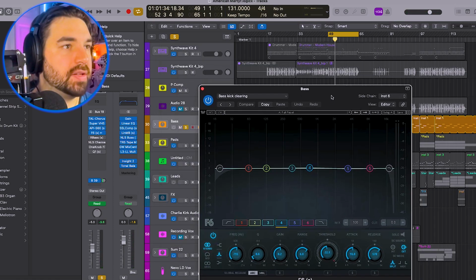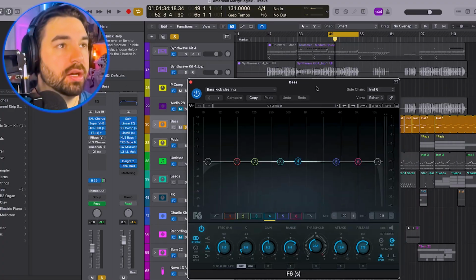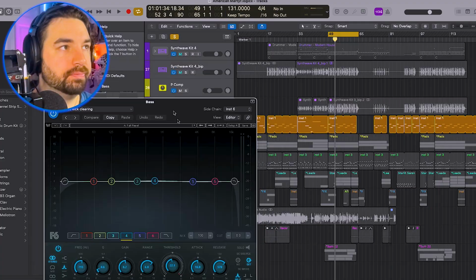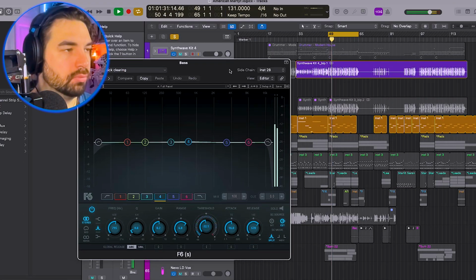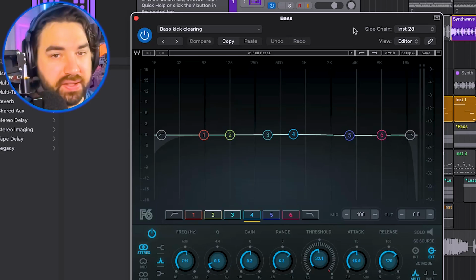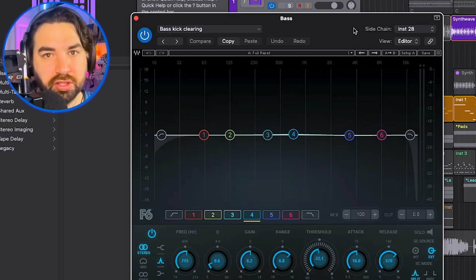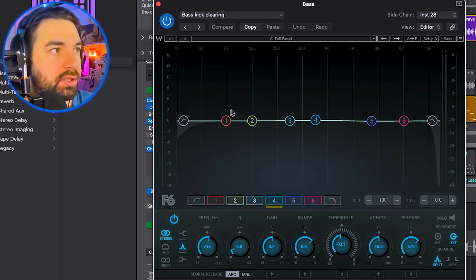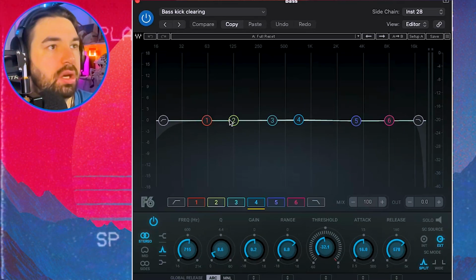Then we got this. I created a whole video on how I did this, but it's sidechaining certain frequencies to the kick drum. Rather than sidechaining the entire bass and creating a pumping sound, which isn't quite so fitting with vintage synthwave, it's more of a modern dancey effect, we're just cutting the bass frequencies when the kick comes in.